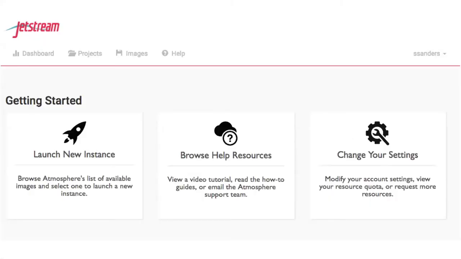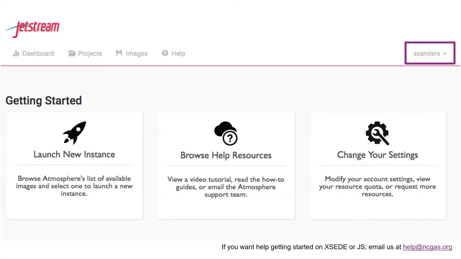So this is Jetstream. It has an Atmosphere interface, so you can log in, I think it's cloud.jetstream.com. If you Google that, you'll come up with this page. In order to access, as I mentioned, you need one, an XSEDE user account, and you need an allocation. So once you have a user account, it's Sherry, so that's SIDERS. You can log in and share an allocation, so she can, it shows up. This page shows up, and you can go ahead and get started from there. If you want access to this and want to try it out, go ahead and email us again.